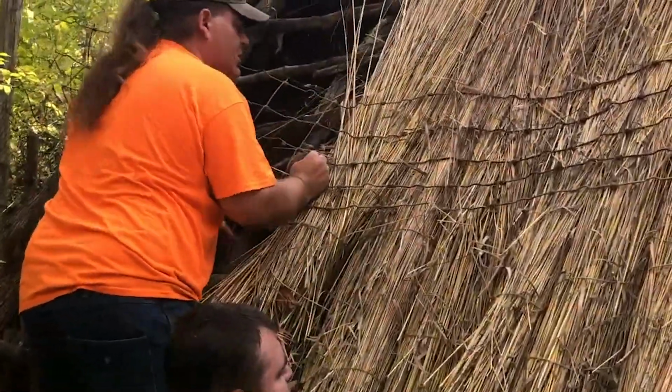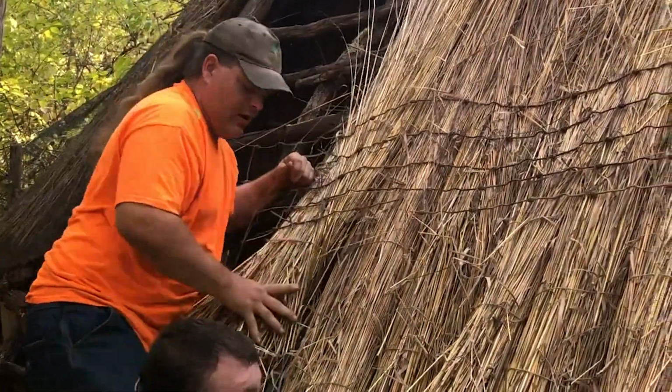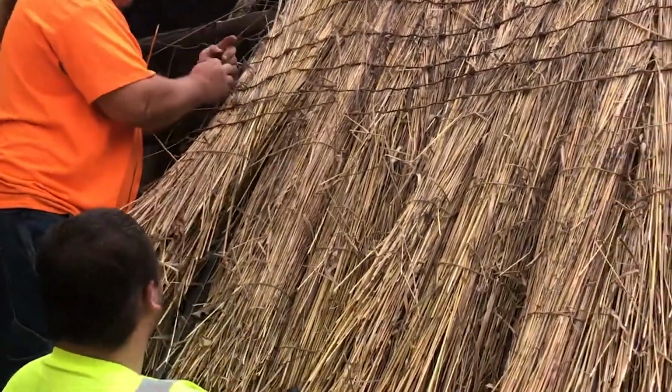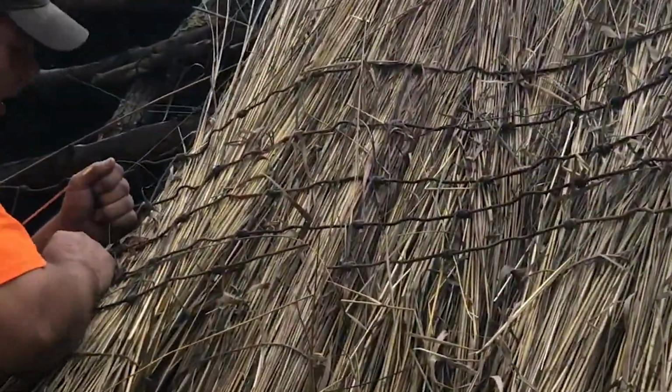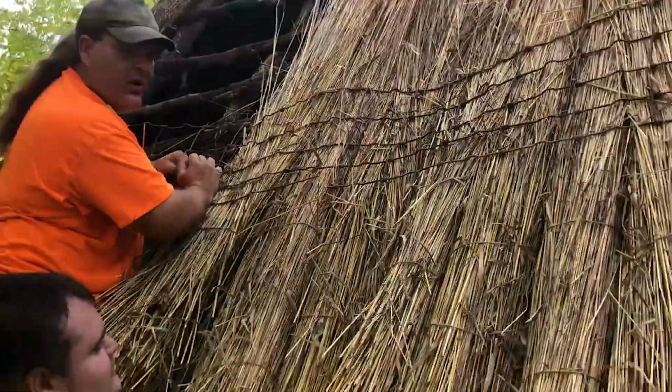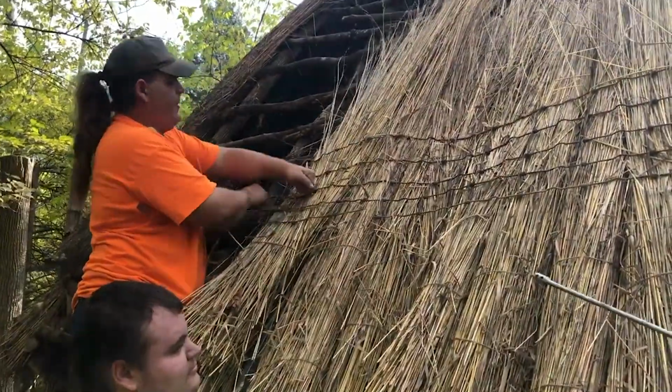Okay, so you're getting a real good idea. We're coming to the end of our grass here, and we're going to move on to our prairie area and begin showing you how we harvest this grass and what we do.